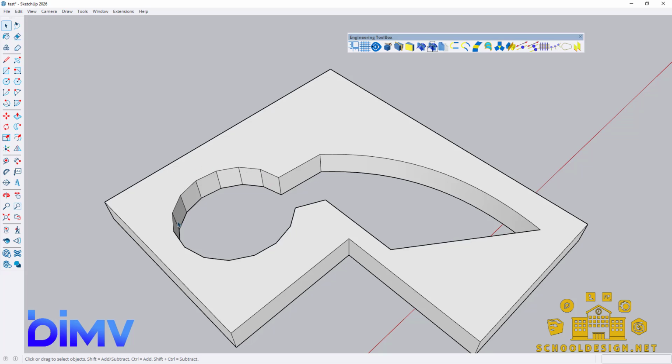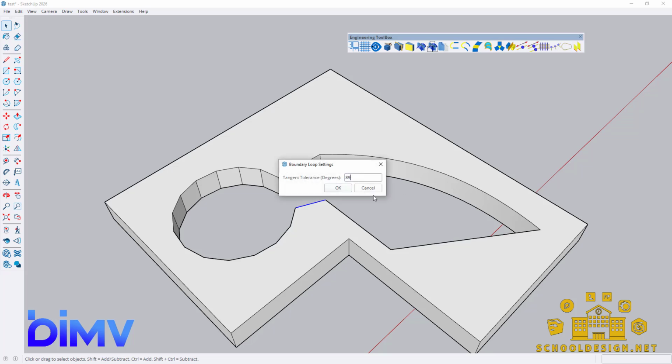meaning the whole border. However, if we enter more than 90 degrees, well, the bottom also was selected. This is because the angle between these lines is 90 degrees, so everything above this number also has been taken into account.